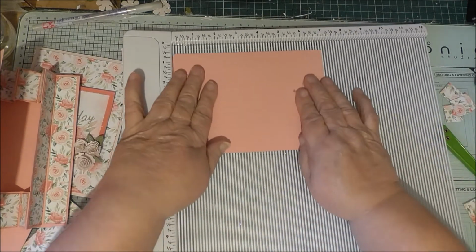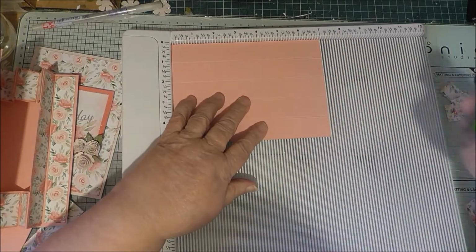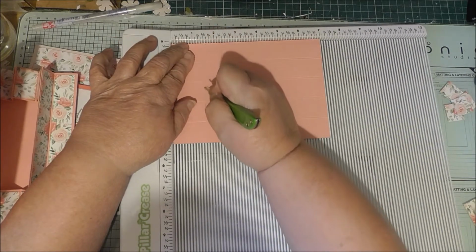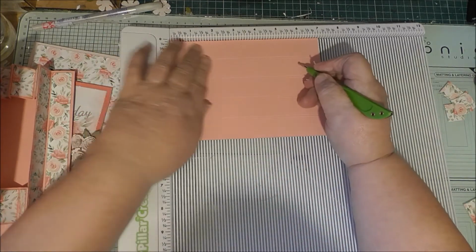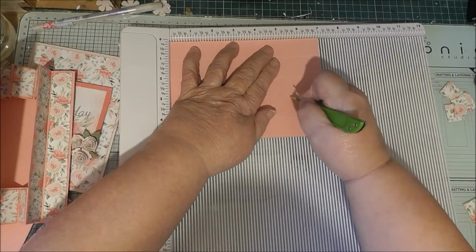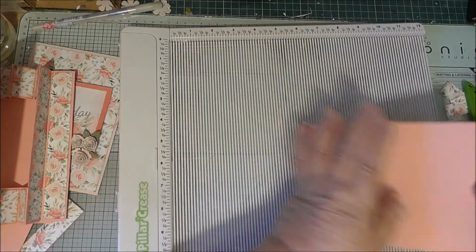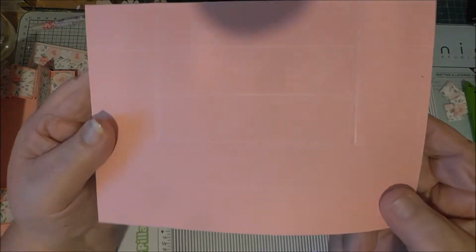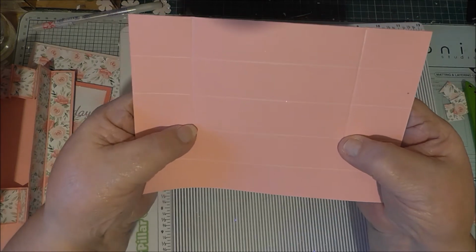Then you put your folded edge up against your scoreboard at the top, and you score down from 1 1/2 inches down to your third score line, and then again at 5 1/2 inches down to your third score line. Do you all get that? You see? So you're down to your third score line there and there.